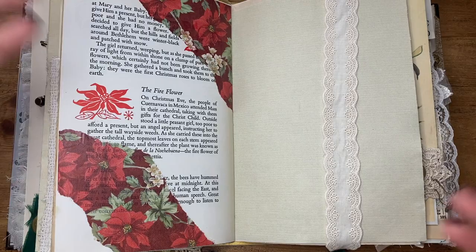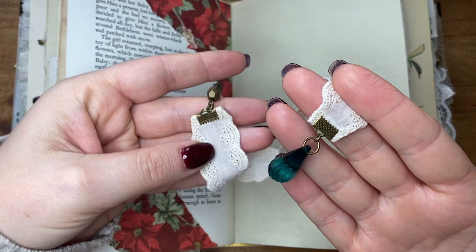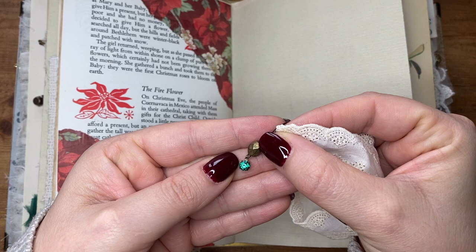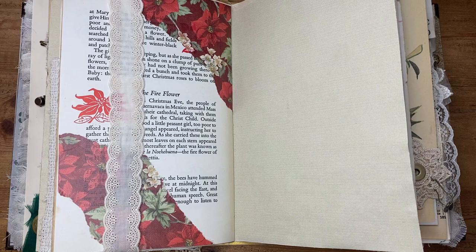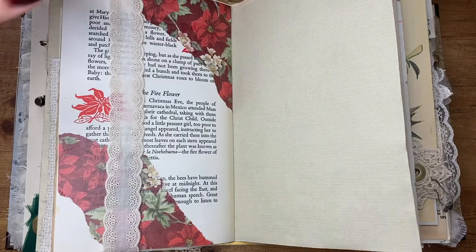I've done another one of these little page markers. This is from some old jewellery that I had — this little green droplet, a little gold bead on top, and a little green charm. It literally is from this old necklace I've had since the early 2000s when these were all in fashion. It's all tangled up now and just a little cluster of beads, so I've been pulling it apart to get all the beads and things off it. I'm actually pleased I kept all those now — they're good things to have on hand.